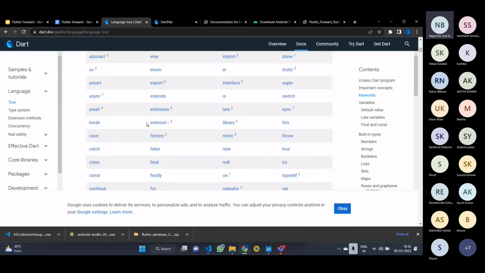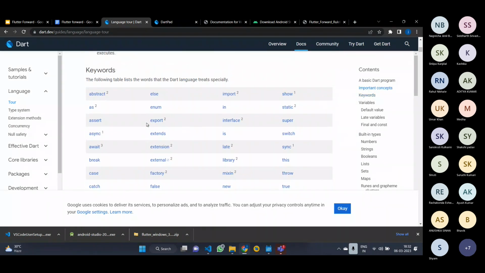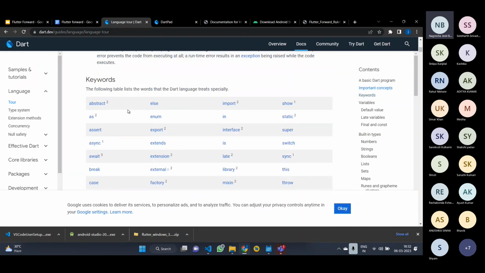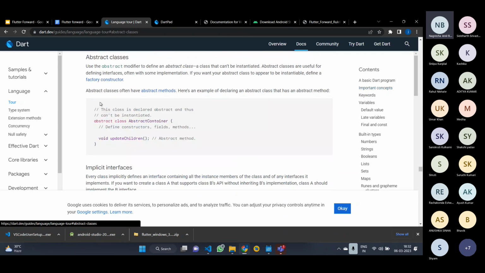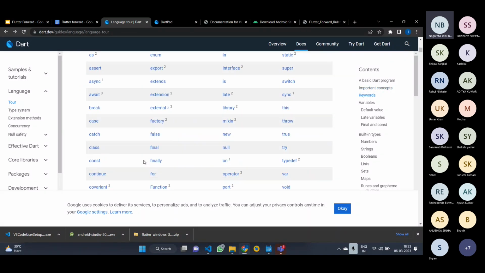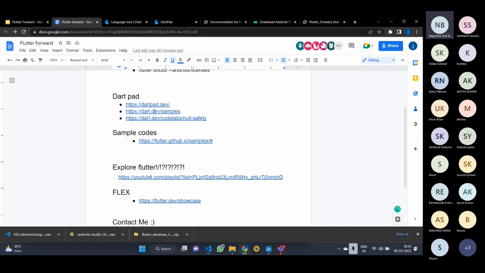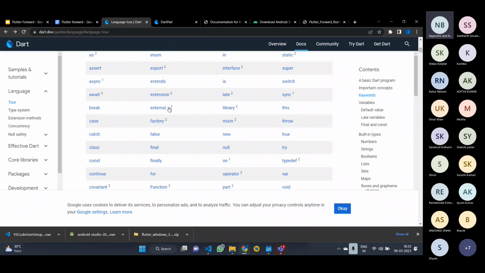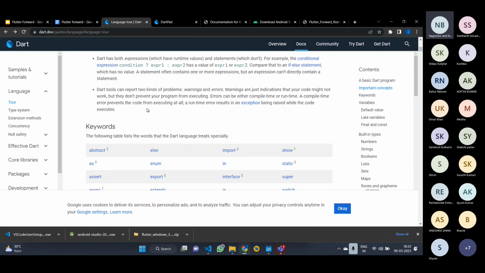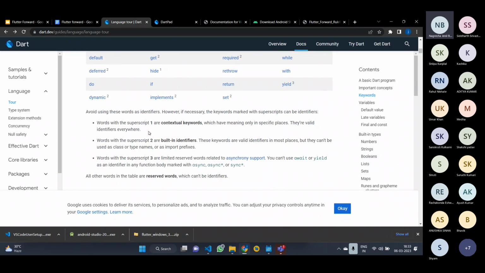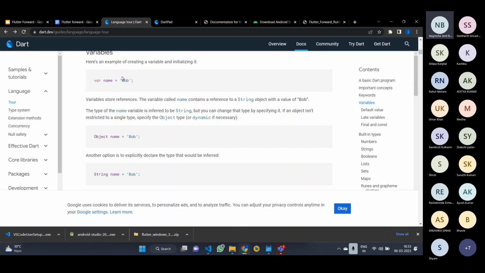So here these are keywords, like abstract, and I would suggest everyone to open and see what that particular keyword does. If I start teaching it, then it would take so much time. So I have given a link inside this. You can open this site, explore, read all these things, and ask me the doubts after this session. So let's get to the next example.